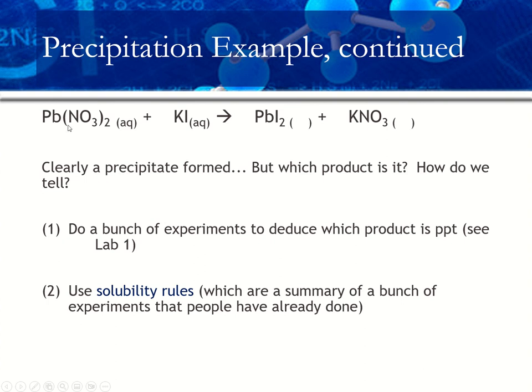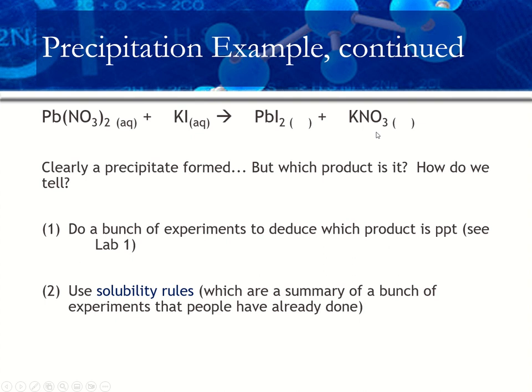So if we set up the reaction in the form of a double displacement, we've got lead 2 nitrate with potassium iodide. It's going to react. If I swap the cations, the potassium is now going to go with the nitrate. The lead 2 is now going to go with the iodide. One of these two is the precipitate. And other than seeing the label on the YouTube video, which you may have noticed, how do we know which of these two products is the precipitate?